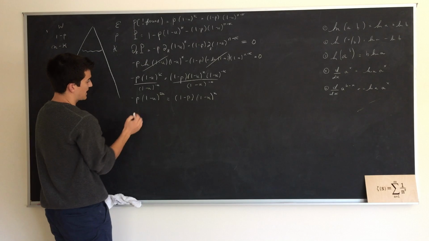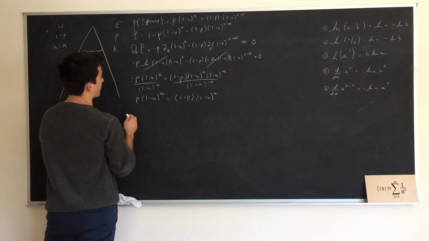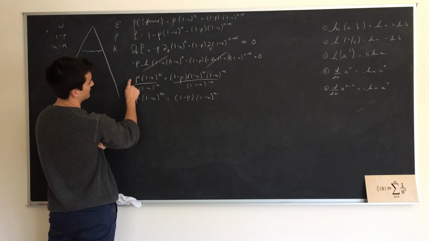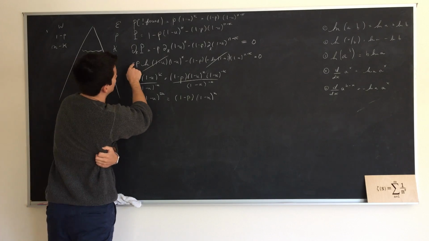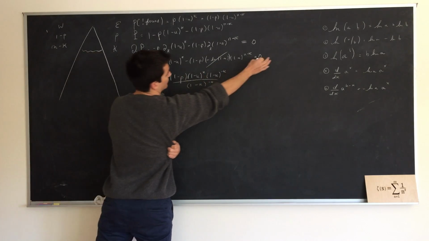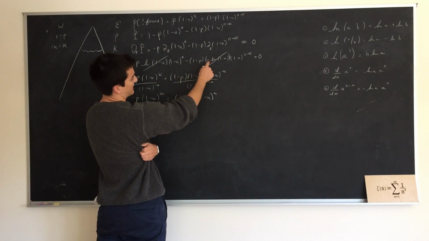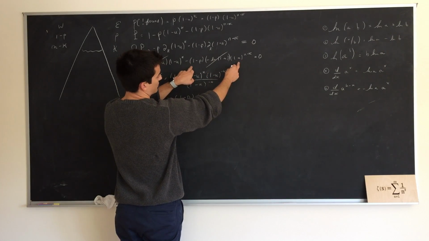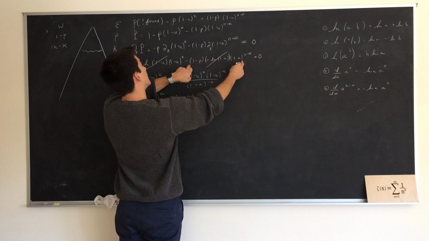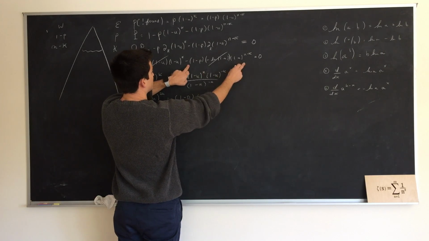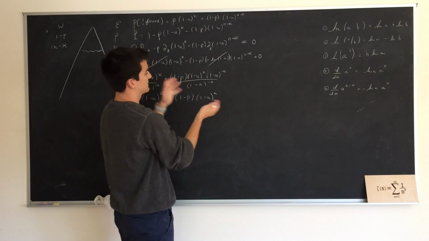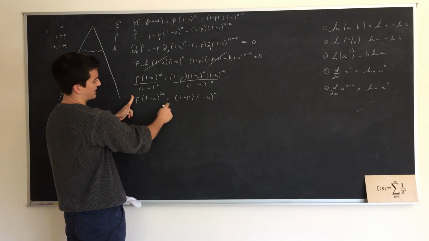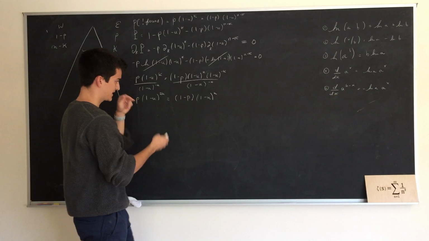Take the natural log of both sides. Apologies, there's no minus sign right there. The minus sign from here we got rid of because we added this to the right hand side of the equation. The minus sign here cancels with the minus sign there, so that it actually ends up being a positive set of functions equaling another positive set of functions. So now we have p times 1 minus u to the 2k equals 1 minus p to the 1 minus u to the k times 1 minus u to the k.